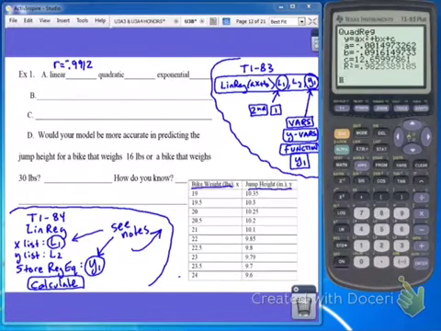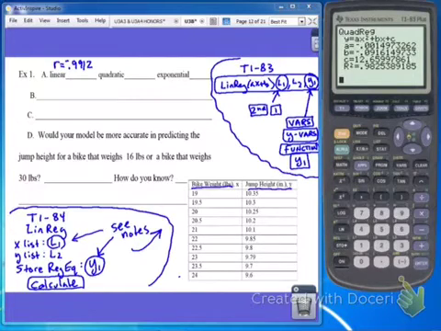Press enter. Okay, so it gives me, notice this equation that it gives me here. This is not like a line, y equals mx plus b. But now this is y equals ax squared plus bx plus c. This is a quadratic equation. All right? And it tells me what the a, b, and the c values are.